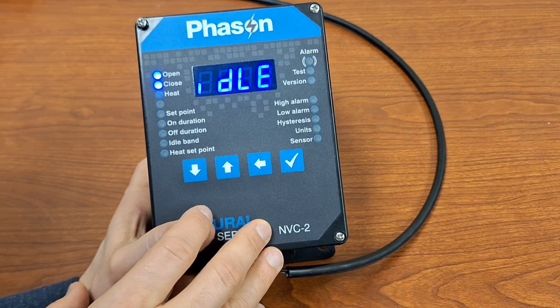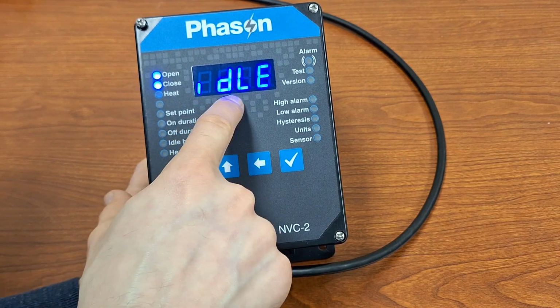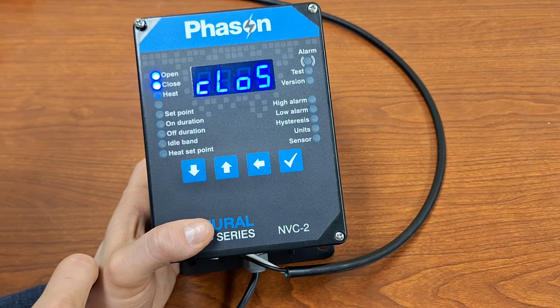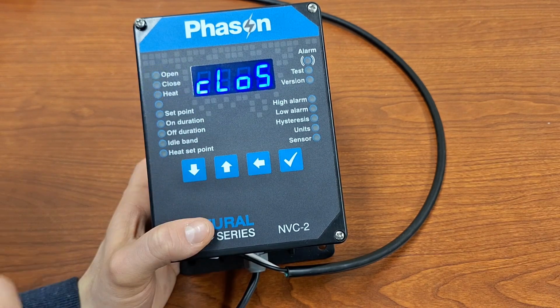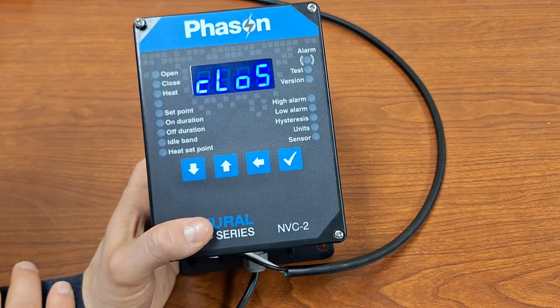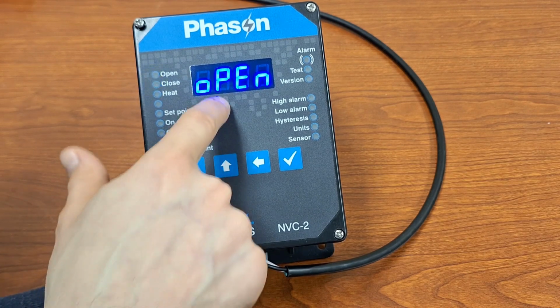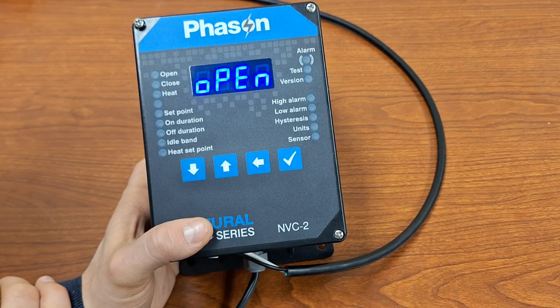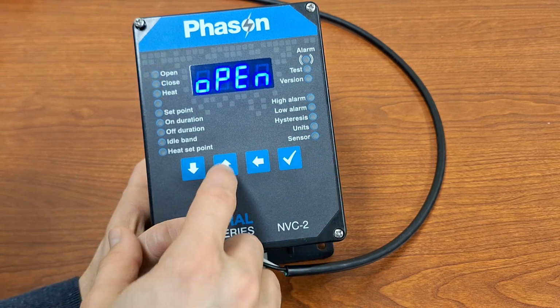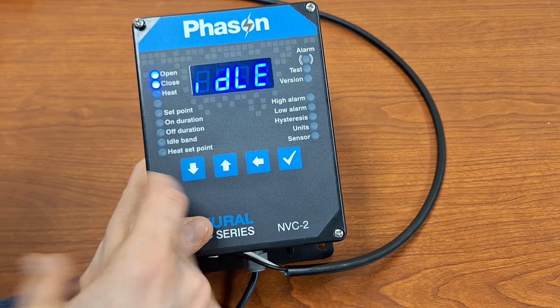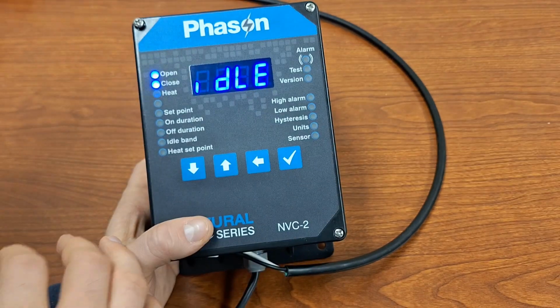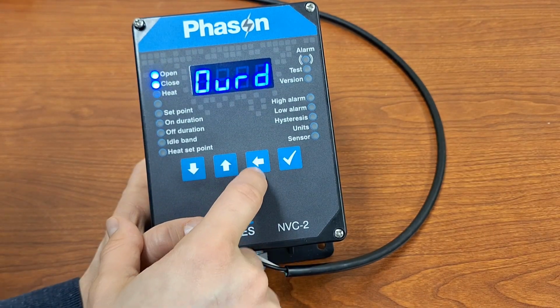And if we go into override, then we have the option, right now we're idling. If we go up, we can override it closed. It'll turn on that close relay and start closing your curtains. Or if we go down, you can start it opening them. So pretty simple there. You can switch between close, idle, and open for your curtains.